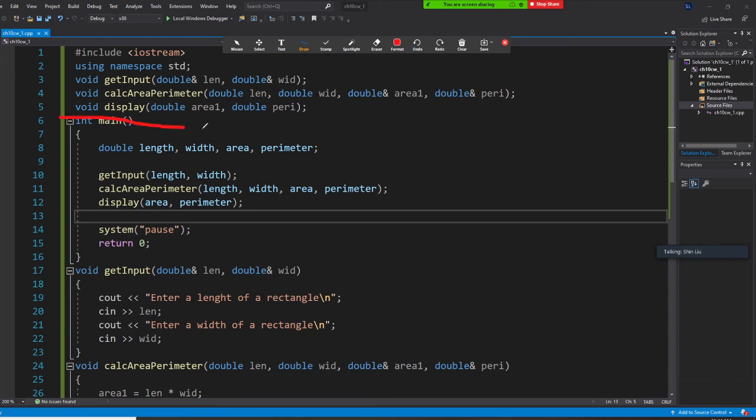So from here to here, you only recognize length, width, area, perimeter. So don't use LEN, nothing. Length, width, area, perimeter. Because in this scope, your variables are these. You can only use these 4 variables. Got it? Now, once you are in here, then you're going to use the variable given to you, the variable here.